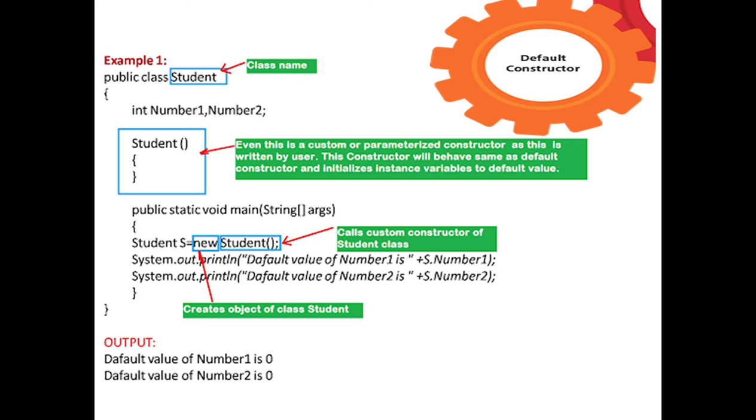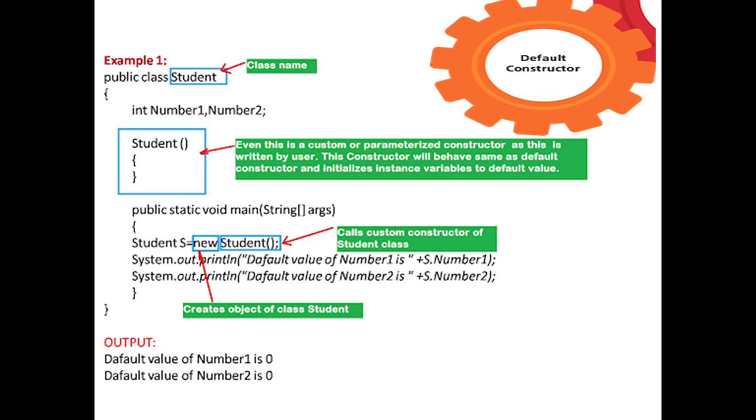Default constructor. Anyway, the constructor should have the same name as the class name, and other than that everything is the same as a method. Here we have a class Student. If the class name is Student, the constructor name should be Student. It is case sensitive, so we write the S as a capital S in Student. This is the constructor. We are not passing any argument to that constructor. This is called the default constructor. Here we have no statements and no arguments. This is the main function.